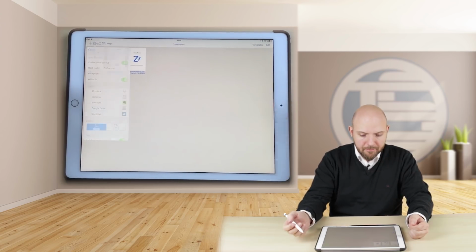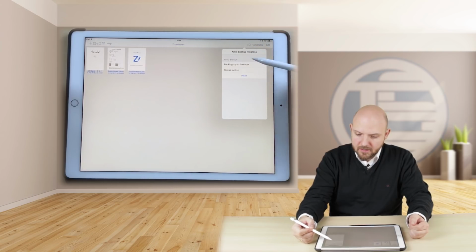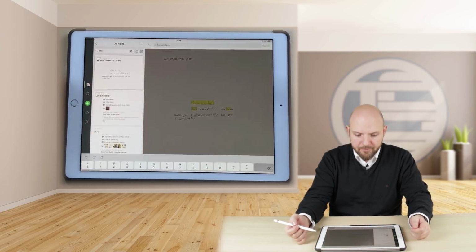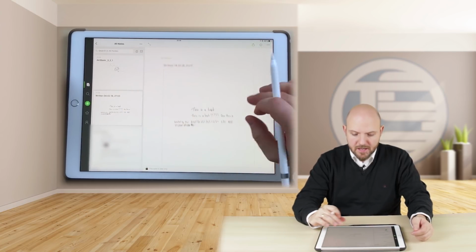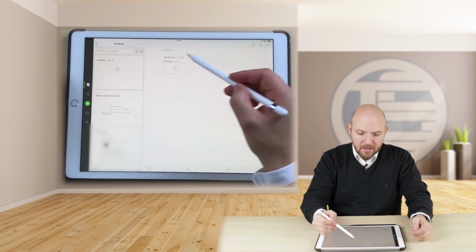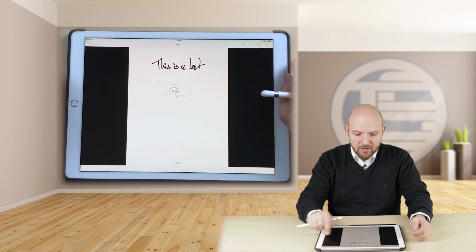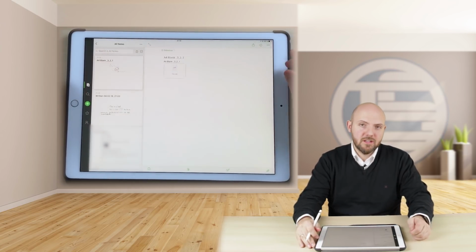Switch it on, and you see here, it's saying it's active, backing up to Evernote, and then it's uploaded already. So let's go to Evernote, have a look. Okay, but you see already Penultimate actually brings in the written text here. ZoomNotes, however, shows the thumbnail here and shows only the PDF file. You can just click on it and then the text will appear. So I think that's not convenient.